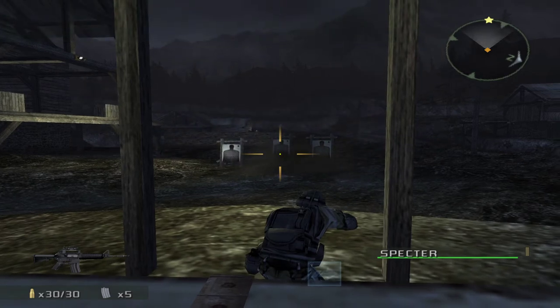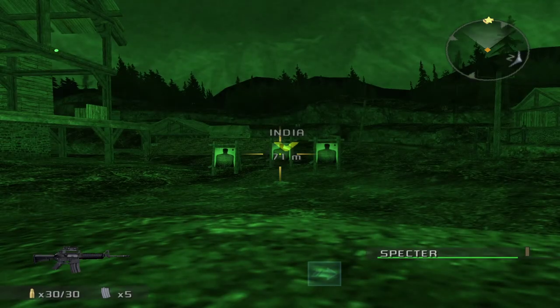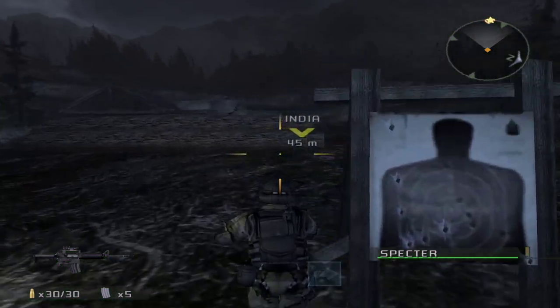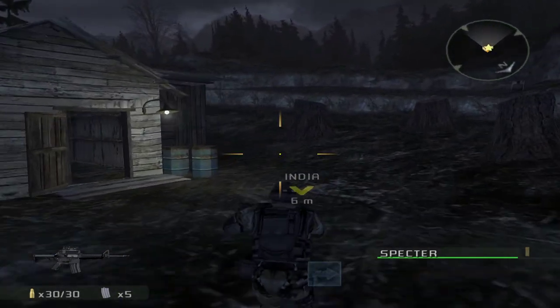Press the up directional button to zoom into first-person view. During night missions, second press of the up directional button activates night vision. Press the down directional button to zoom out. Good work.